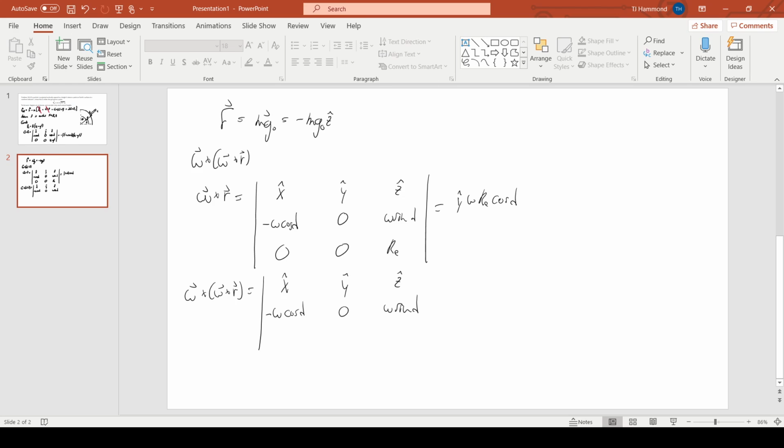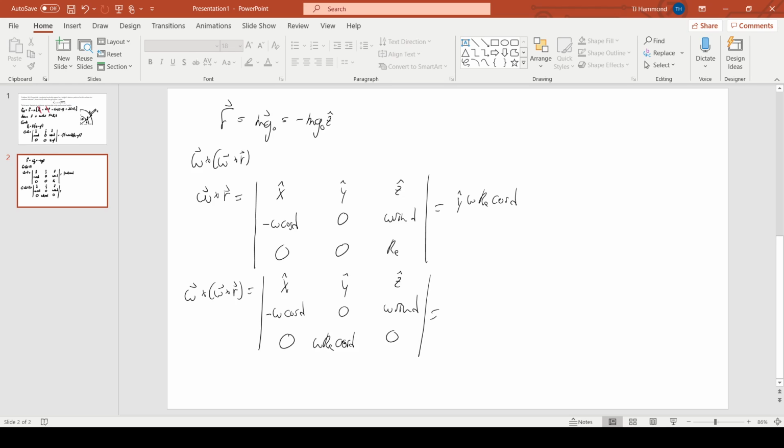If there's some other object, say some other accelerating thing, like if you're in a car that's taking a turn or something like that, that will have a different omega. But because we're on the surface of the Earth, we'll always have this omega set this way. And now what we need to do is put in the omega cross r term, and so we have 0. We have the y hat component, which is omega times the radius of the Earth times cos lambda, and we have no z component.